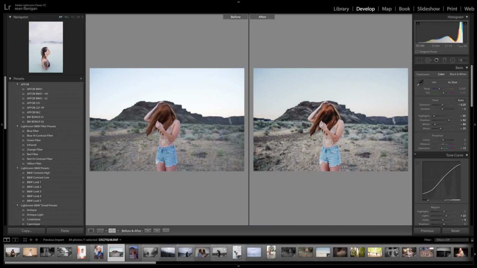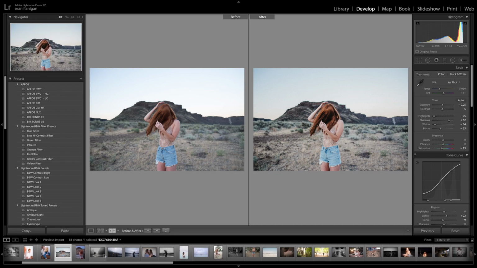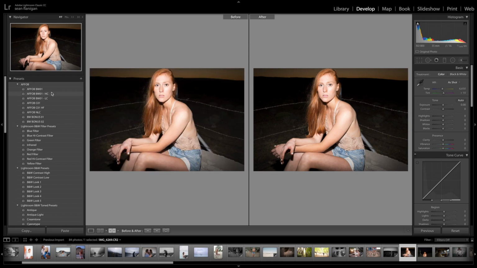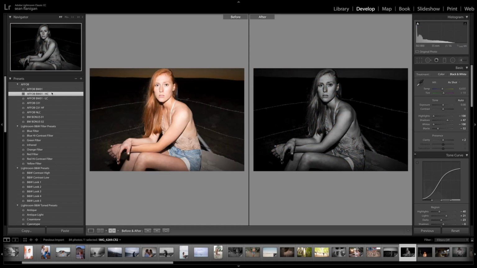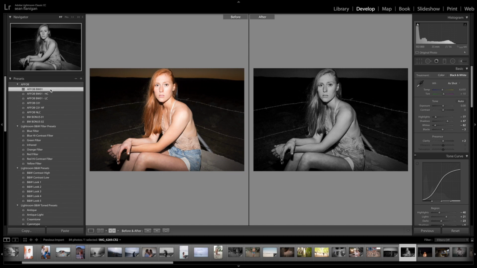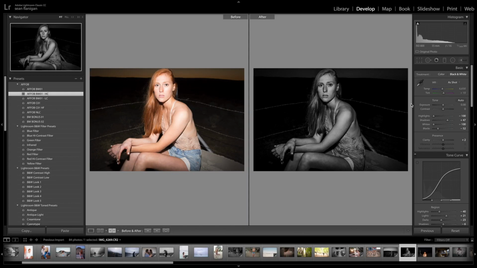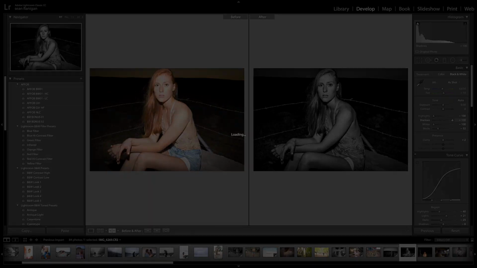All right, I think we have one with a flash. Let's see. Yeah, here's a couple with a flash. So let's try this one in black and white with a hard contrast. Black and white normal. So here's normal. Here's hard contrast. So it gives it really a silver look. So what we could do with this is we could just bring the shadows up a little bit. It won't be so harsh.